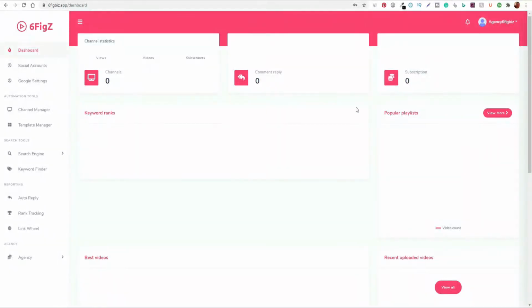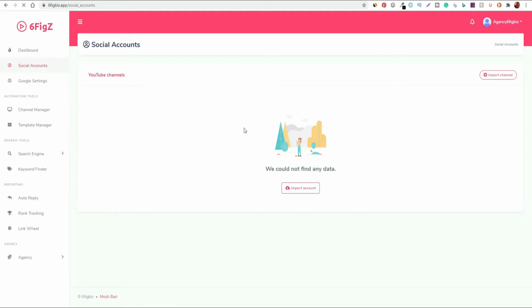So we're quickly going to jump into the members area of the platform, and straight away it looks nicely laid out. It's cheap, it's cheerful, it's basic, and essentially it looks the part enough to give you the impression that it should be easy to use. So you have access to important social accounts, like you can add in your YouTube channels if you've got one. You can add it in here on the social accounts tab.